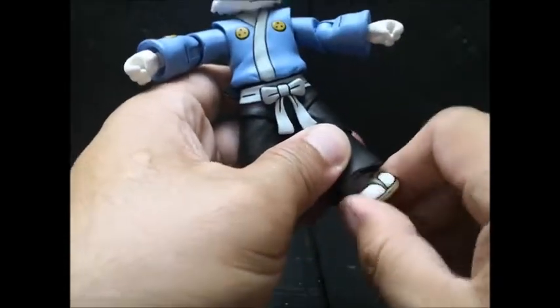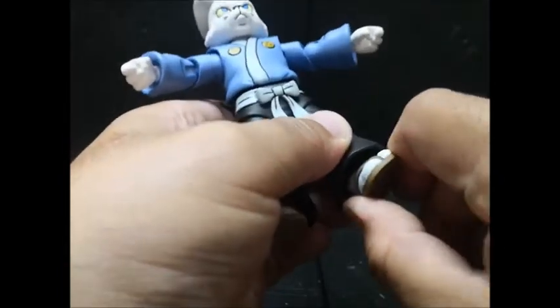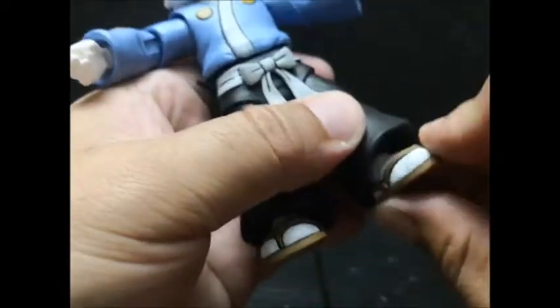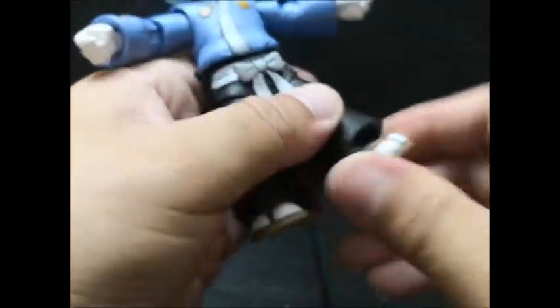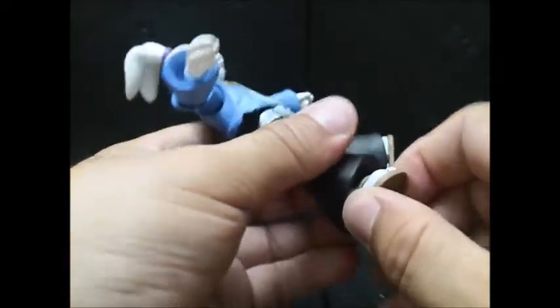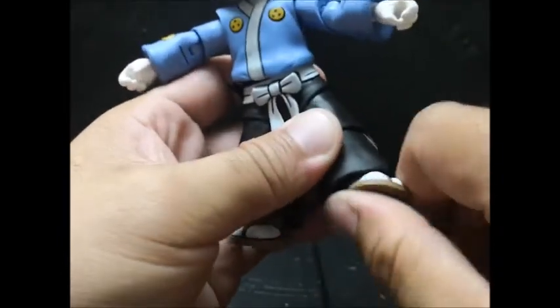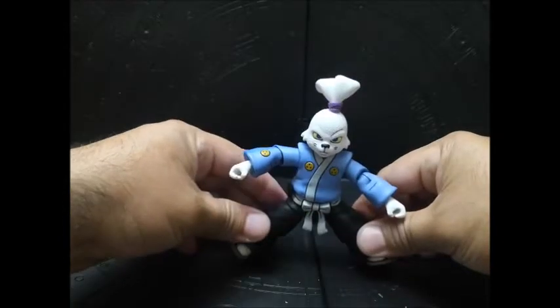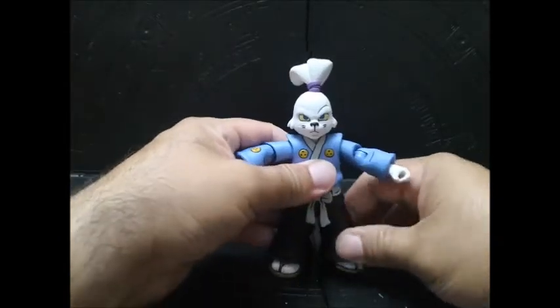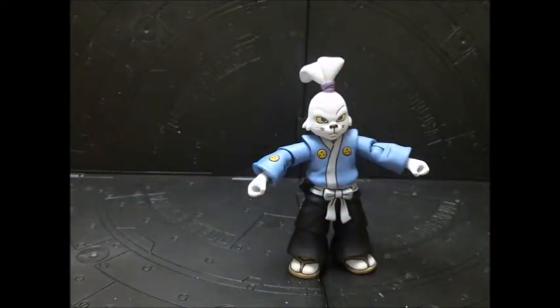Also, his feet are pretty cool. I think you cannot rotate them, or they're very stuck. I don't know. I think you... No, man, I don't want to break it. I think they're glued in there. But it has a hinge. You can move it up and down a little bit. And he has a pivot. So I don't know if they're stuck, both of them. Yeah, most likely they're just glued in. So only a hinge and a rocker, so you can maybe do the splits. So that's cool. Overall articulation is pretty cool for being a small guy with all this stuff going on. I think it's very nice articulation for this guy.